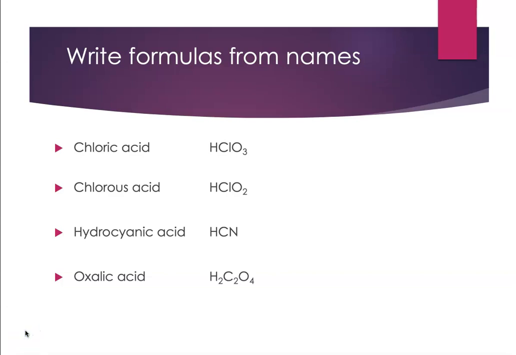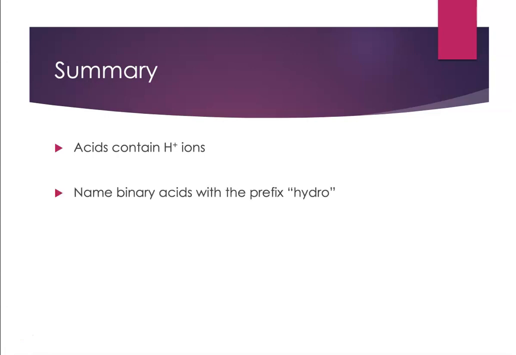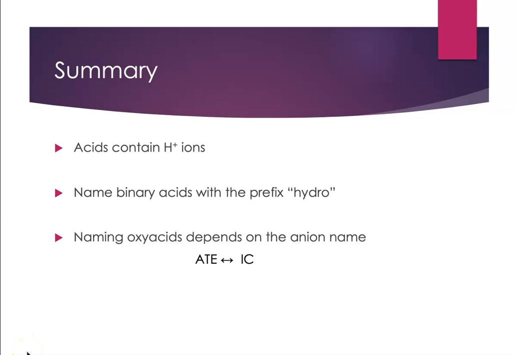So it's really important that you know your polyatomic ions, or are familiar with your polyatomic ions and can go look them up depending on what needs to happen for your class, so that you can write acid names and formulas correctly. Let's summarize what we've done in this webcast. Acids contain H plus ions as the cations. That's how we're going to recognize them. We're going to name binary acids using that prefix hydro, change the ending to ic, add the word acid. We name oxyacids depending on the anion name. If the anion name ends in ate, we change the acid name to ic. If the anion name ends in ite, the ending for the acid is us. And of course, this works in the other direction. And this is how we name acids.